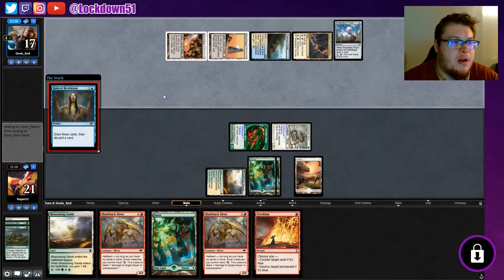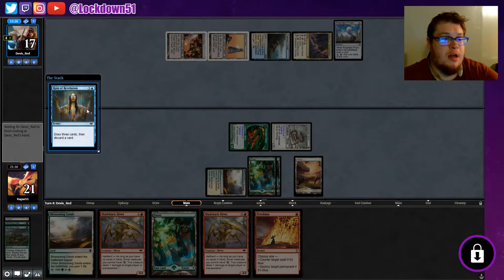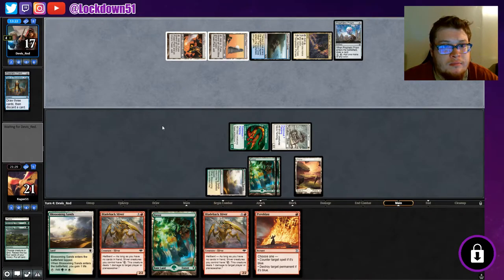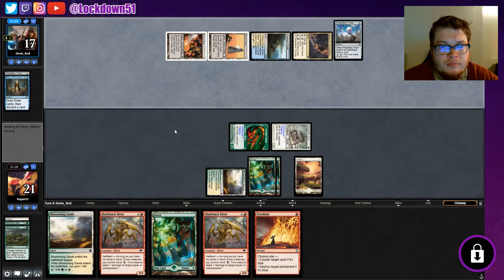That's a good Modern Horizons card. Holy crap. Draw three cards, then discard a card for four mana. Not bad. Not bad. They tapped out too, so if we can draw something decent here, another Vivrilant would be nice. I'll take another Vivrilant or a Lord.